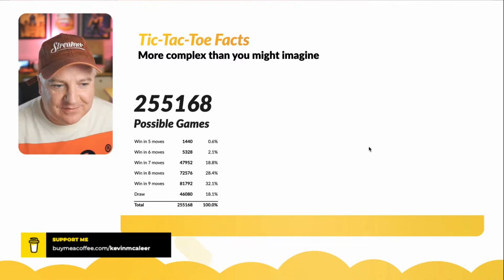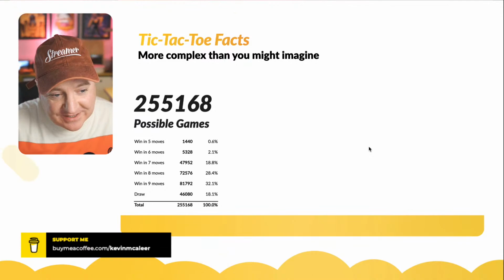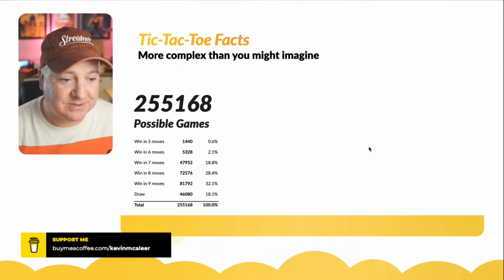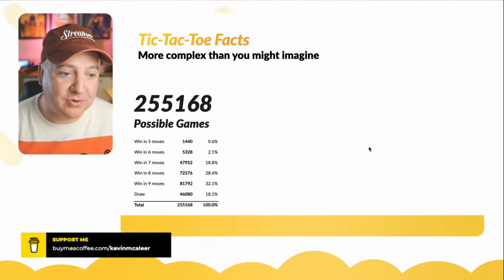You can actually win in five moves. There are 1,440 possible games where you can win in five moves. You can win in six, seven, eight, or nine, and draw. You can draw in many different ways as well, almost half as many as the winning games. And overall, there are 255,168 possible games that you can play.